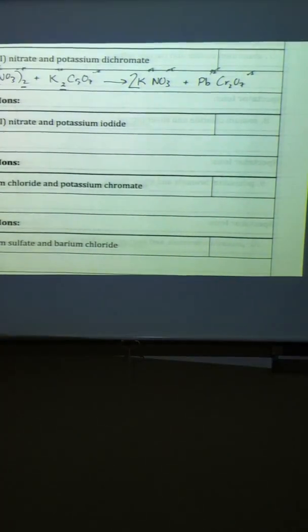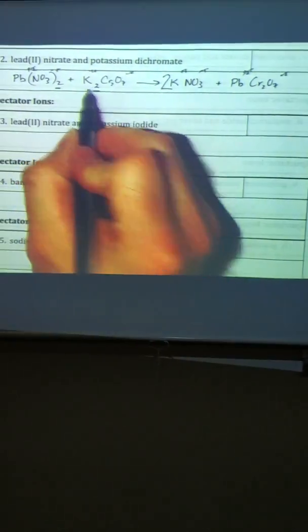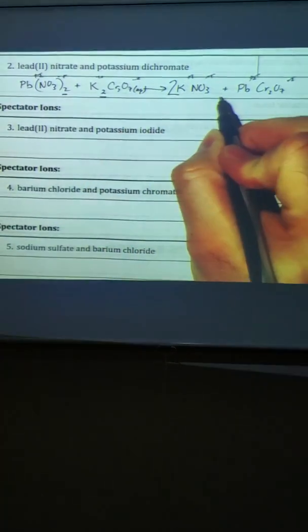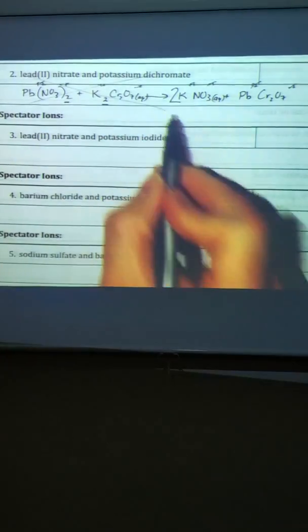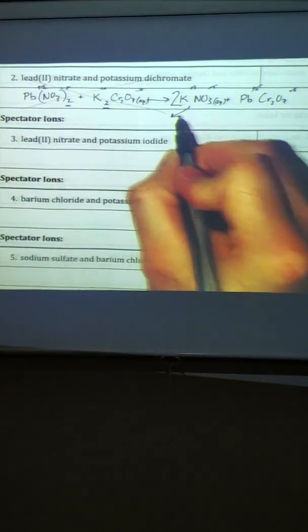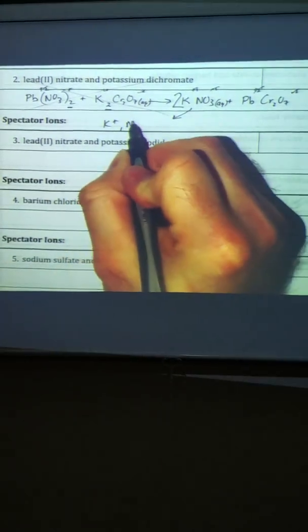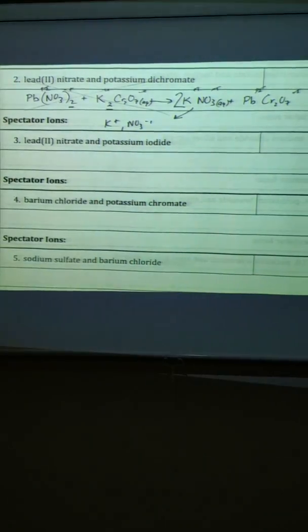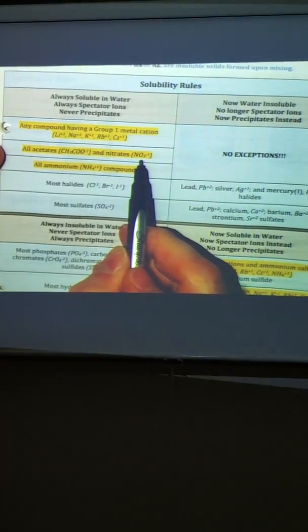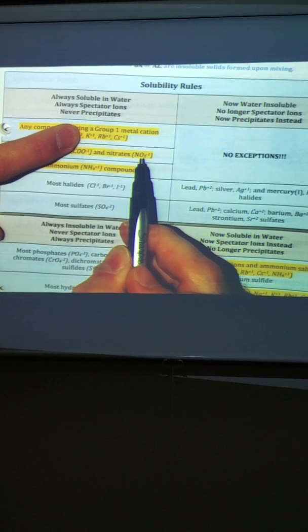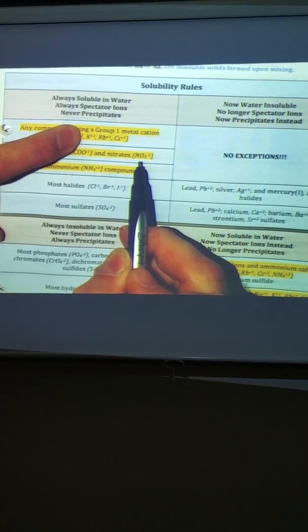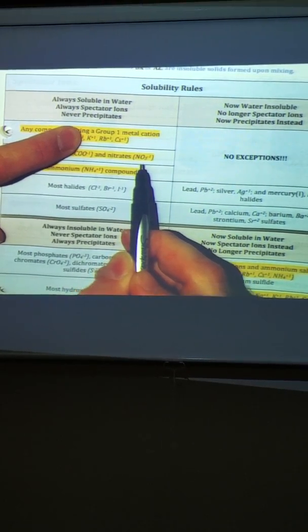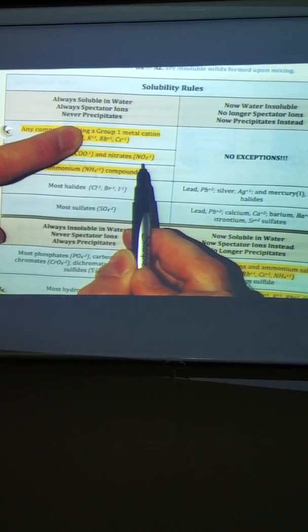So do we have any sodiums or potassiums? We have potassium, so water soluble and water soluble. As soon as we find water soluble over here, because we could care less about these, they haven't been mixed together yet, those are your spectators, K+ and NO3 negative. Notice they were in that list of yellow. Like we said, watch out for every single time we look at a reaction, look for these first because they're the ones that always behave, no exceptions.